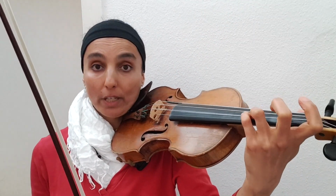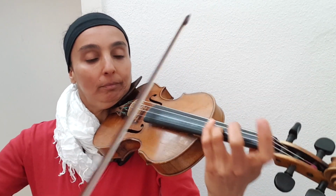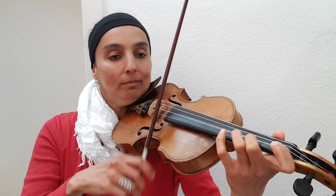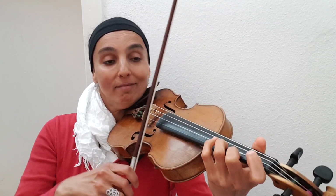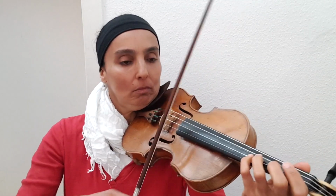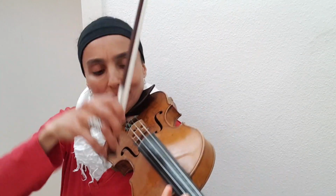Low fourth finger on the A string as well because of the E flat, which means that the third and fourth fingers are together on the A string. Play as playfully as you can. It's really beautiful. And you can achieve that playfulness by stressing each note. Or each second note. Or each fourth note. As many stresses as possible.